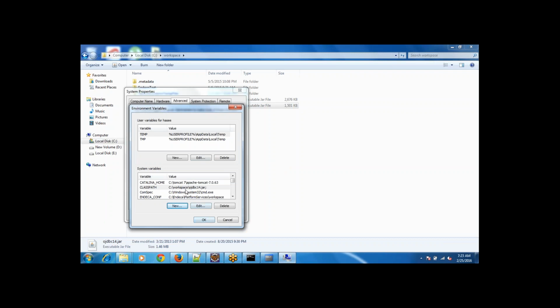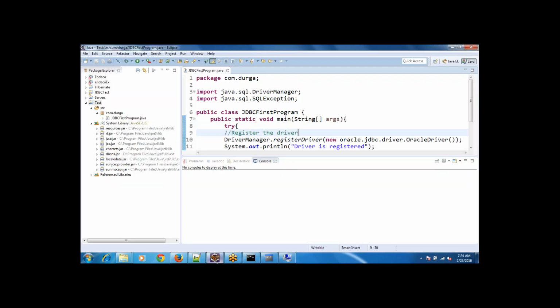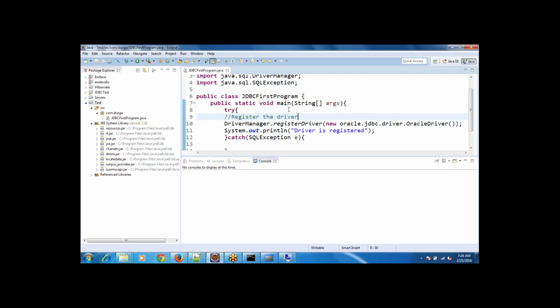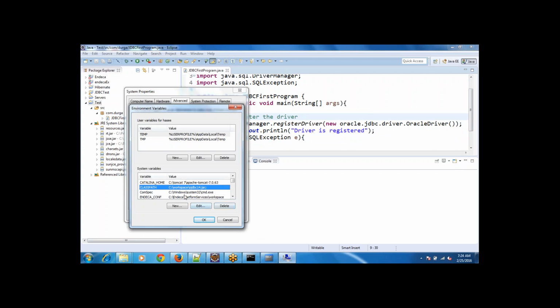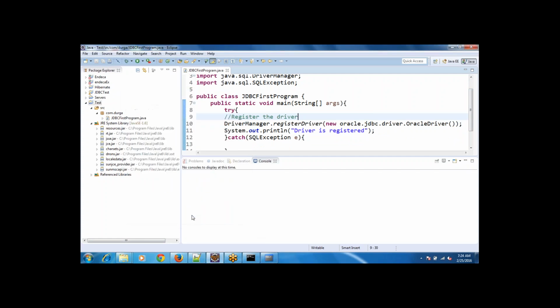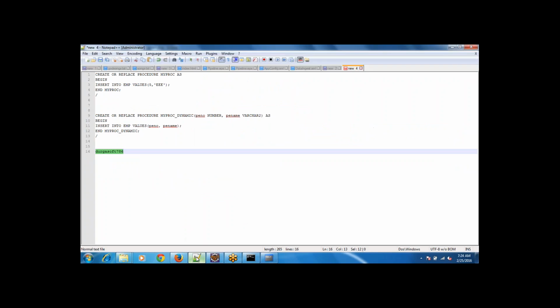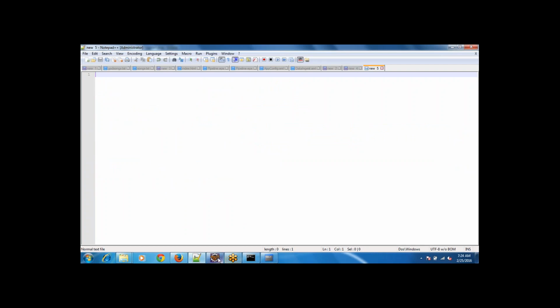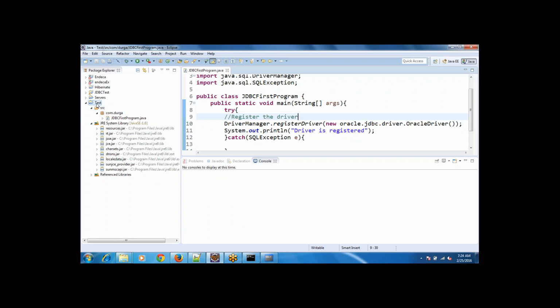Now, there were two ways to resolve this issue, whenever you get this kind of exception, like unable to resolve this class. If you're using Eclipse, then go to the build path and add the proper jar file. The second way is to go to the environment variables and set the class path. In general, setting the class path works when you work in a manual way. For example, I take a notepad and write the program there; in those cases it will be helpful. Whenever you're working with Eclipse, just add this jar file to the build path.